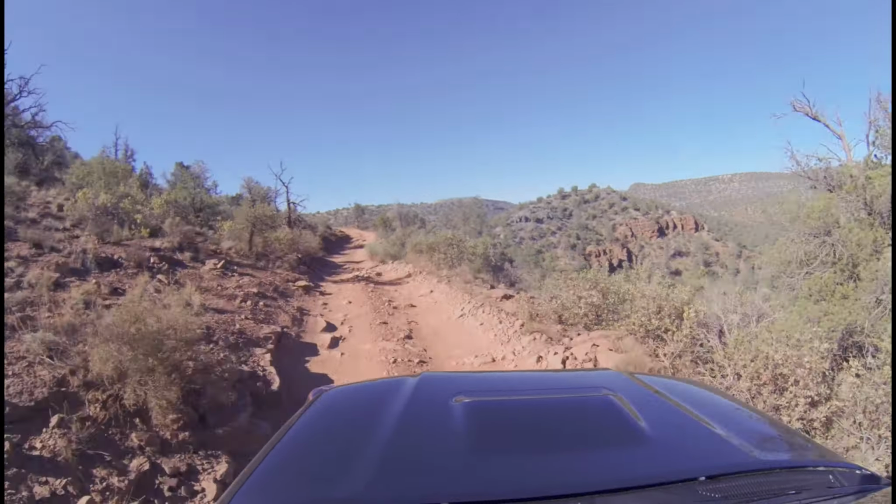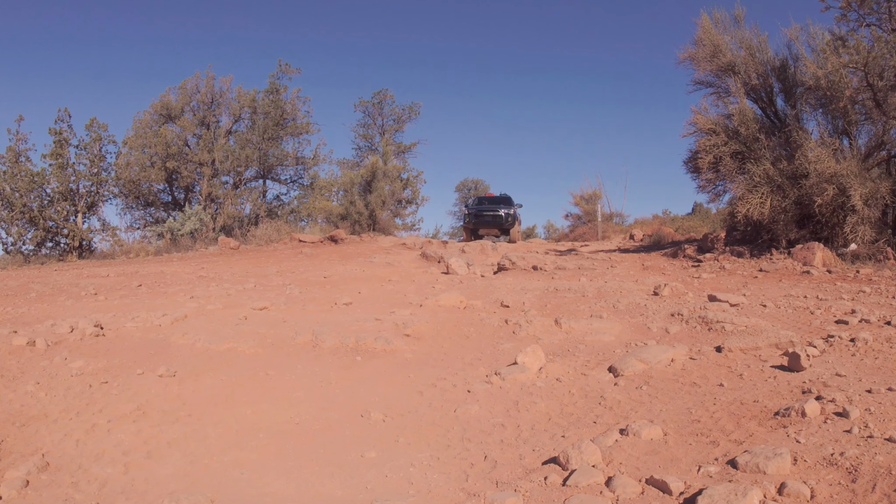Once we got past the campers, the trail got rocky with red rock stair-like obstacles throughout the trail, and as you approach the actual homestead area, there's a large climb called the Cliffhanger that has a large rock boulder and a sharp drop off on the driver's side before you get to the gated hiking area.